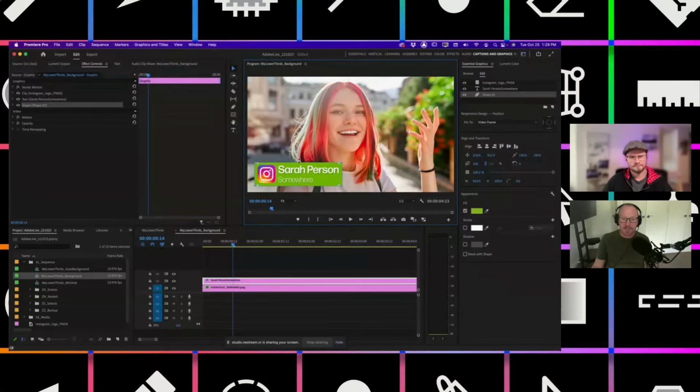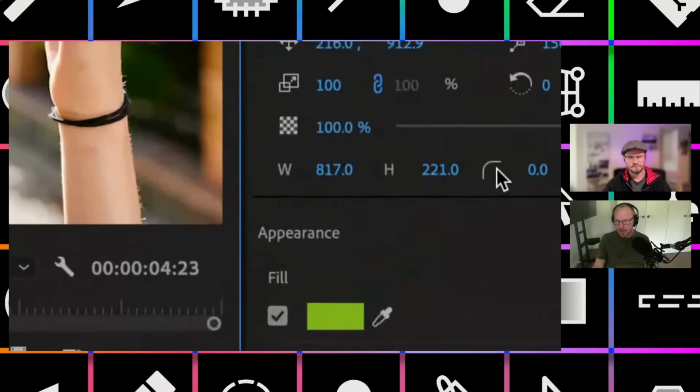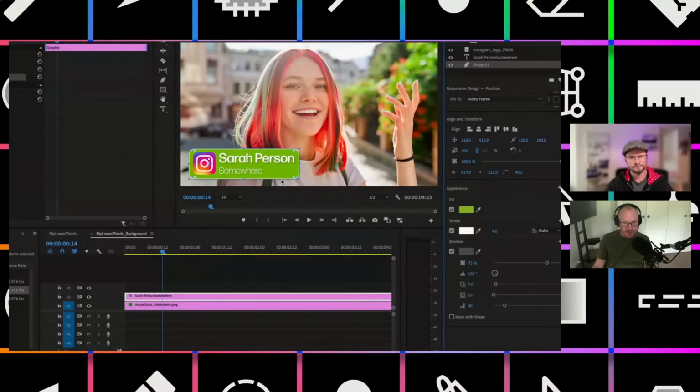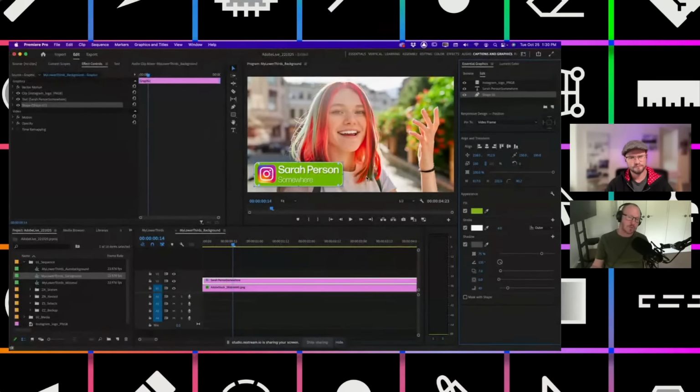And of course, we have access to all of those controls that we had when we had that automatic background. So we do have the ability to go over here and we can turn up the curved edges there. But of course, we also have the other advantage now of being able to add a stroke to that. So we've got a nice stroke around our background. And we can also add a drop shadow to that background, which is going to make it stand out from the image a lot better as well.